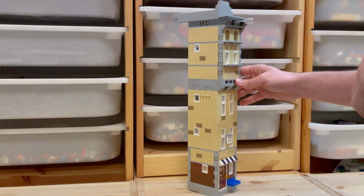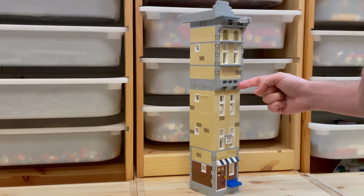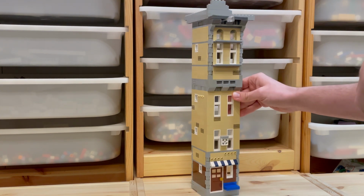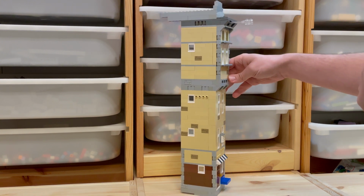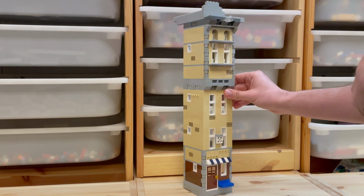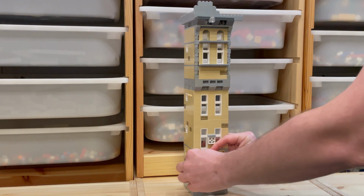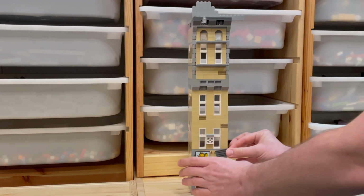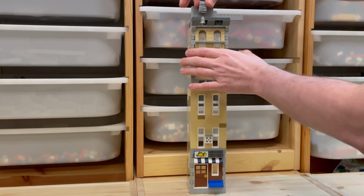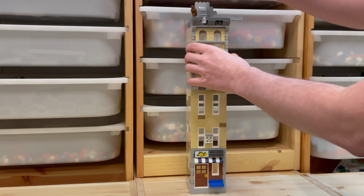For the second leg I came up with this pretty simple build. I put an air conditioning unit there to make it more interesting and popped it up one brick here, put on some different kind of detailing here, some panel pieces and such, and arches up here for the top windows. Not much going on the side here, but I left some snot pieces here so I could put a sign here. And down here we will have a taco restaurant, so I have this taco sign that's going to go over here. And then an air conditioning unit that's going to cover this up. And on the top I have some more air conditioning units, or one unit at least. And we will have this brown owl sitting up here.